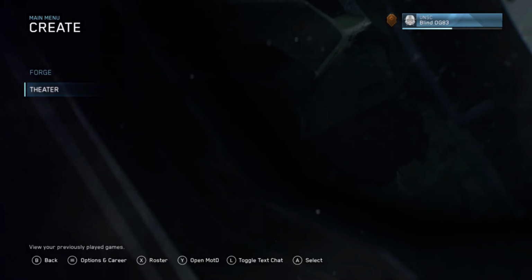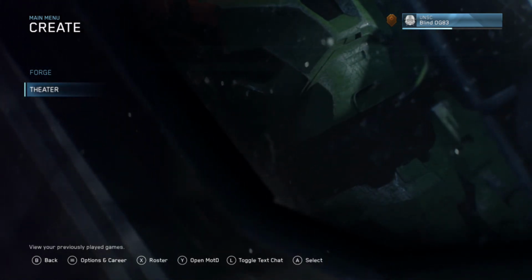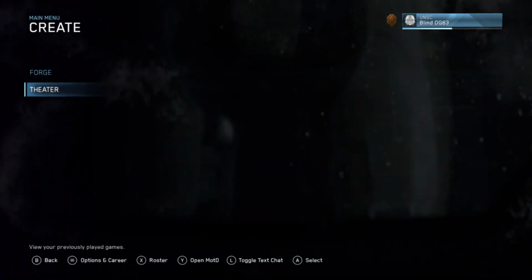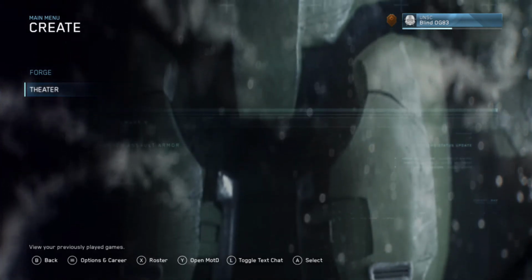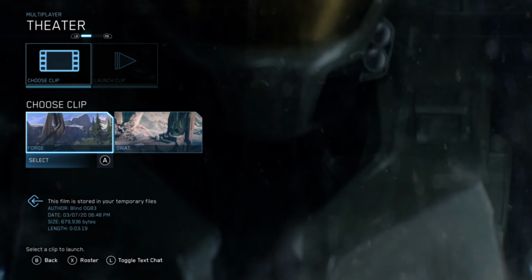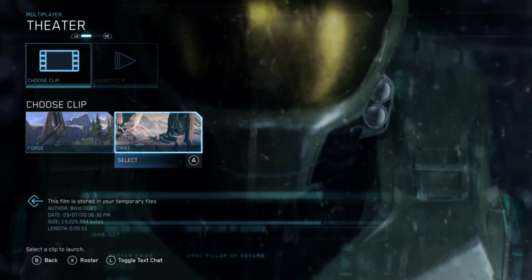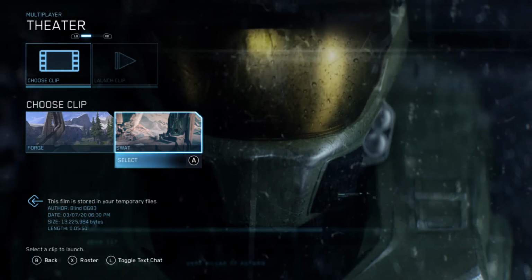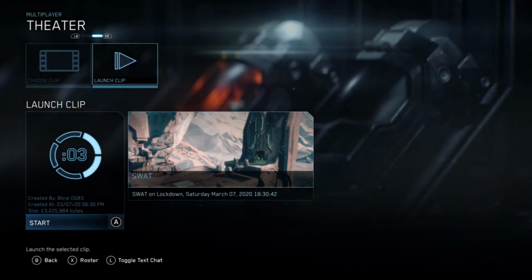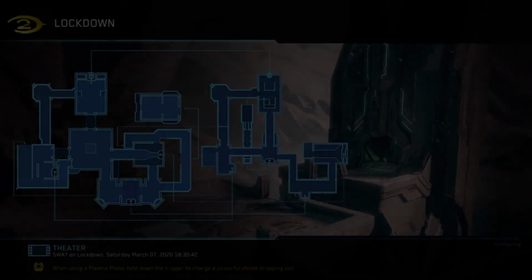Oh, theater. That was always dope. You could make movies and clips out of your gaming. So Forge, go in here, menu item. Look at what I played, SWAT, menu item. Squad, start, button. So this was the multiplayer game that I played earlier.